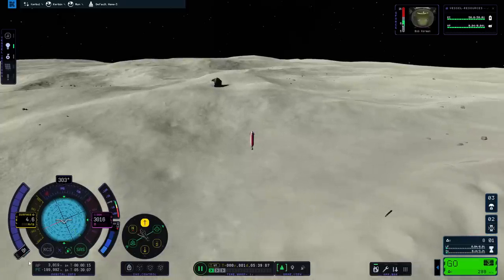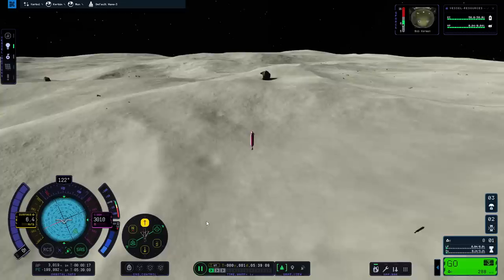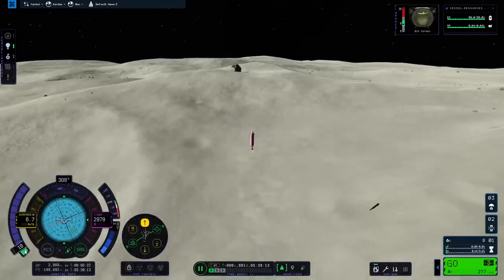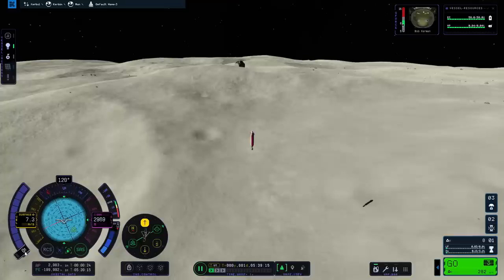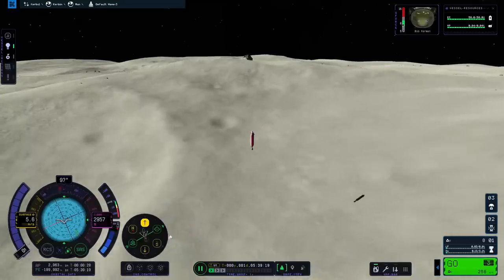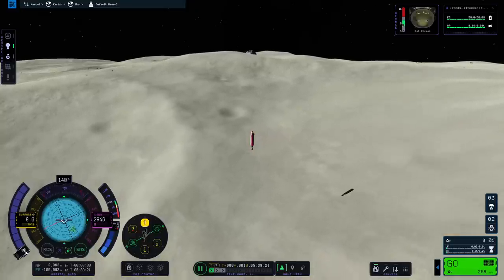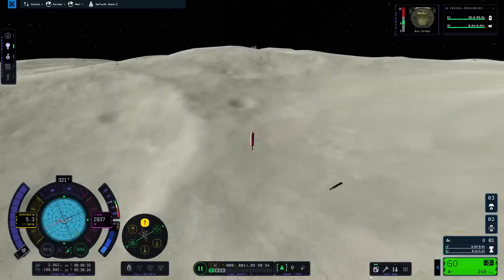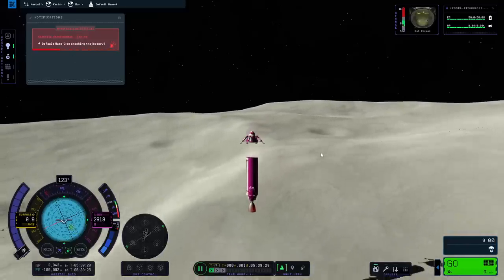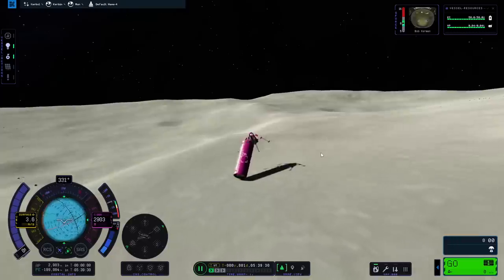Good. This has got to be it. We are basically out of fuel at this point. Slow it. Shadow's moving in. Shadow's moving in. One last tiny bit of fuel. Go. Activate the landing gear. Get it all out.